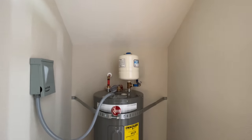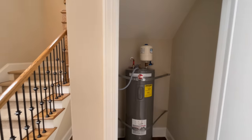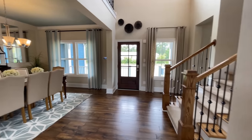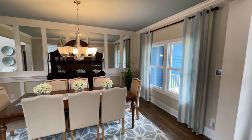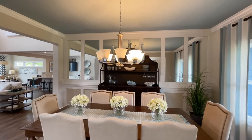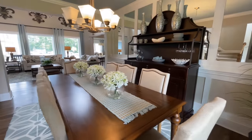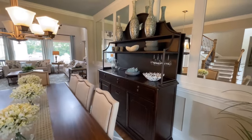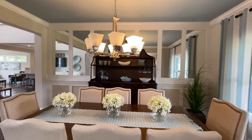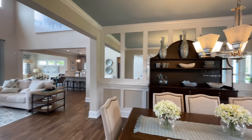Continuing down into the foyer, underneath the catwalk upstairs you have a closet — currently housing the water heater, but that may just be because this is a model. I think this would be an absolutely amazing coat closet since it sits right near the front of the home. To the right of the door as you walk in you have your formal dining room with a beautiful mirror accent wall, a very grand light fixture making a statement over the massive dining table, and a nice hutch outfitting the space.